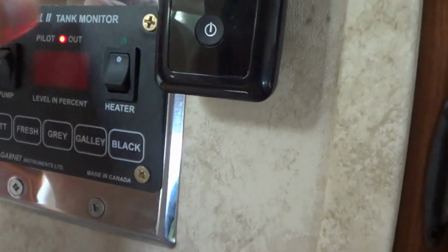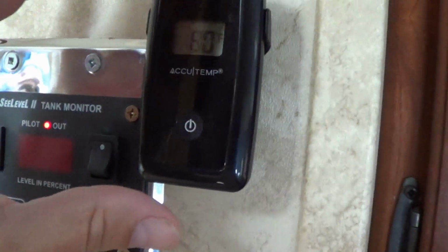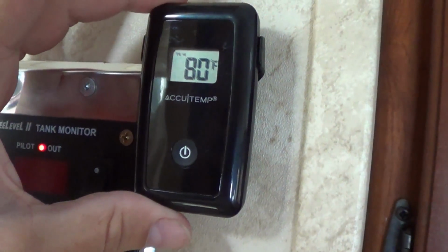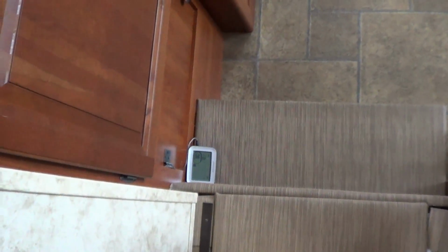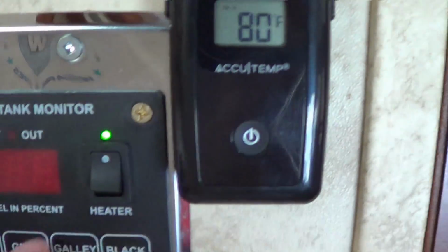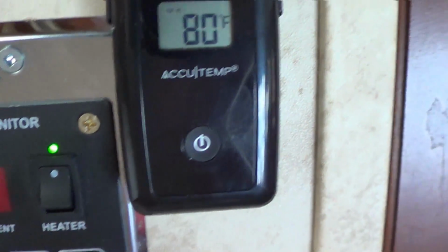There we are, heater. That'll fire up the gas. And also the little remote pager unit, I decided to mount it up here where I can see it. Unfortunately the cable that comes with that's not really long enough to mount that anywhere up high. So just when we're boondocking, I'll just leave it down on the stair there, and this one will be easier to see. So LP gas is running on the water heater.